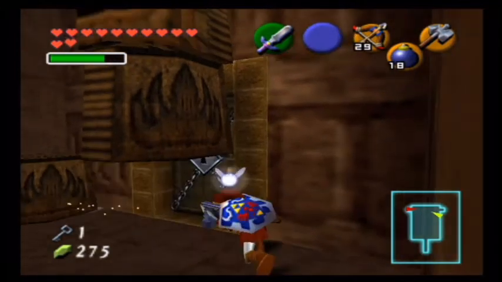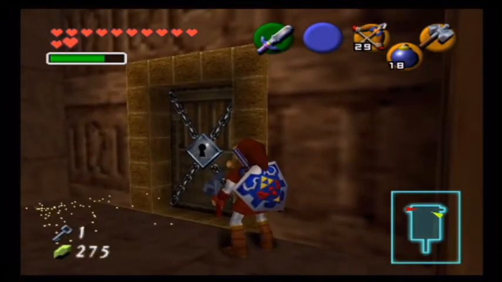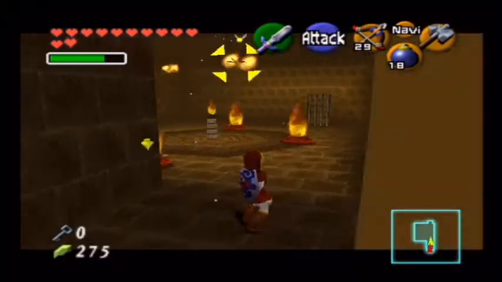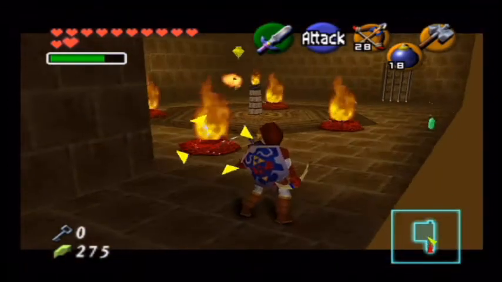But I do love this idea right here, hitting these things out of there. Now, where they go is beyond me. They just disappear from the sheer power of the hammer, I guess. The power of Link, man. He works out. You see him carrying those boxes around. There's no gym in Hyrule, okay? He can't work out that much.